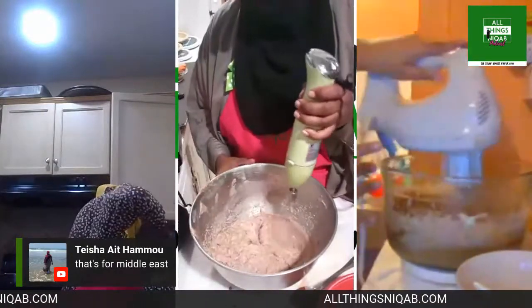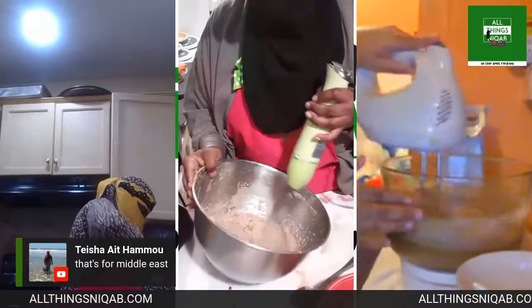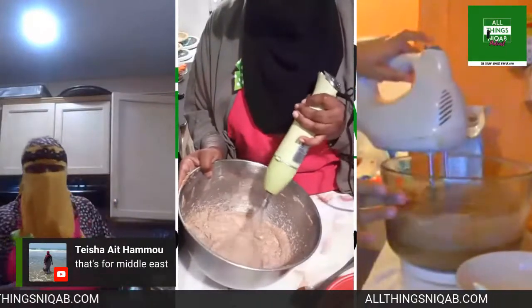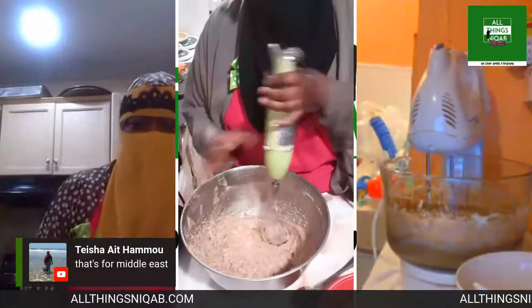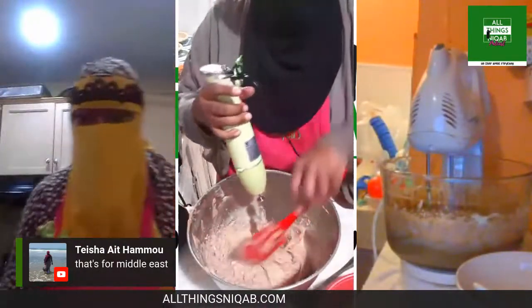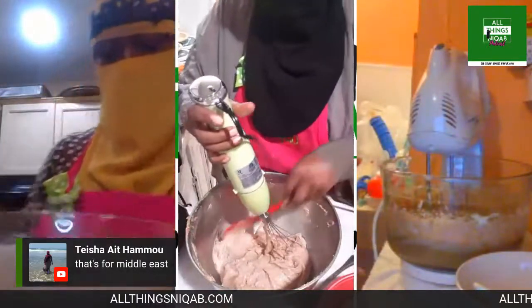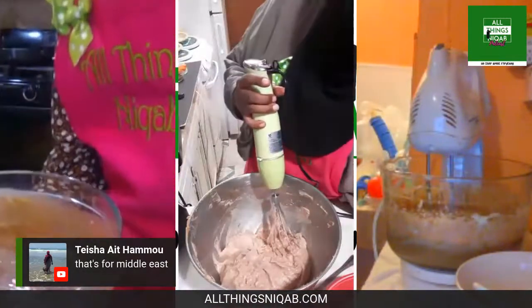Bismillah. I caught up. All right, alhamdulillah. My beef it's all mixed up. Mine is done. So after you add the beans, you're going to add the eggs one by one. Put one egg in.